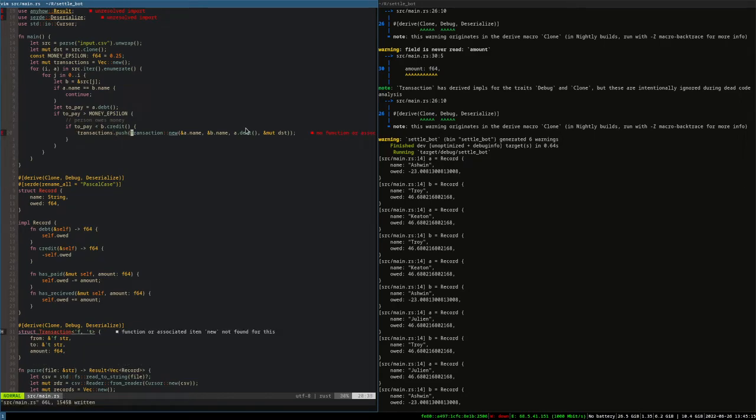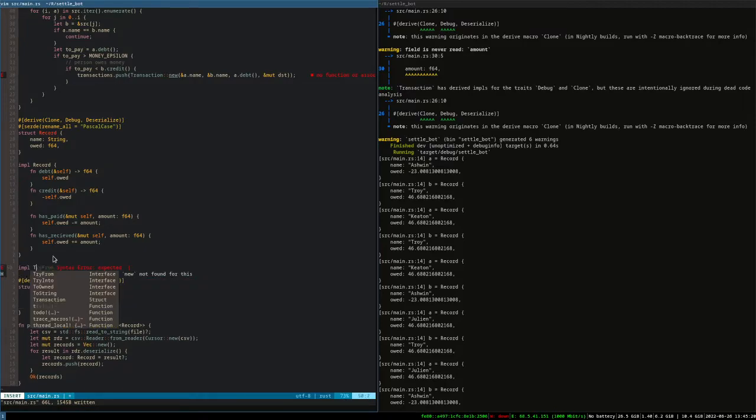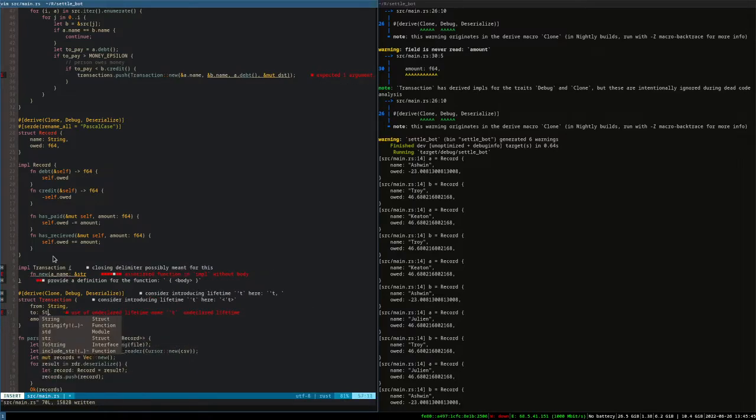Okay, we need transaction new. So down here, transaction, and this is going to take in, actually screw the lifetimes. I know I'm going back on this and the code will be less efficient, but whatever. Our n is like 5 here.